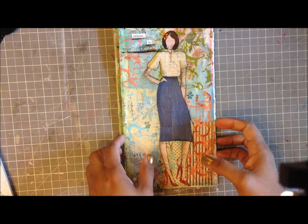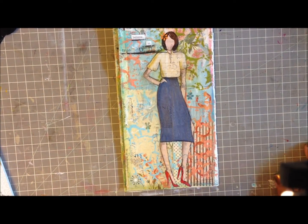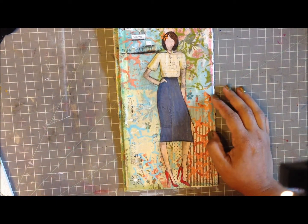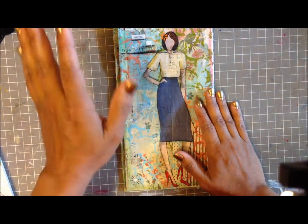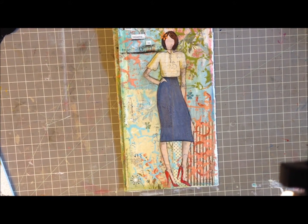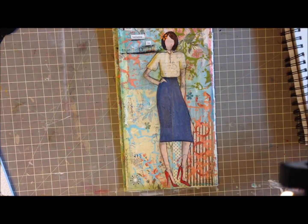Some of you asked me for a tutorial of how I do my girls, and basically the background and that stuff is the basic mixed media thing that you can create and do whatever you want. But the girls, I want to show you how I do the girls. I'm trying to make my own drawings. I have been practicing. I'm gonna show you. Don't laugh, okay? I have been practicing in one sketchbook I have here.